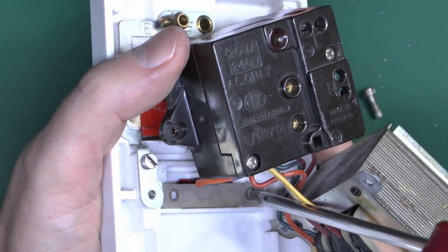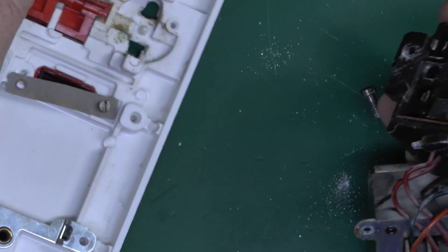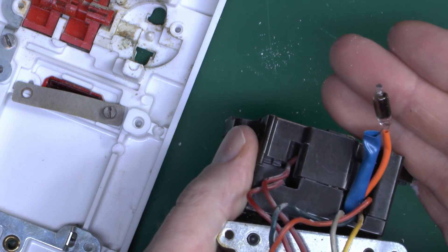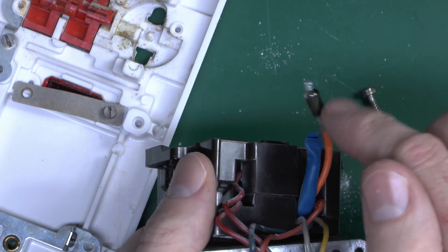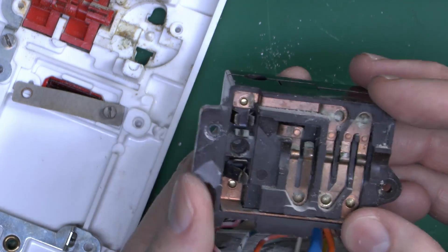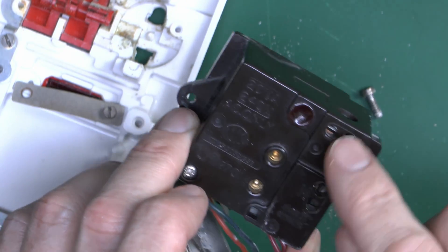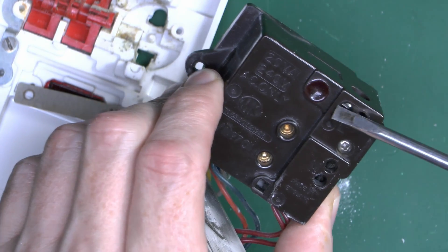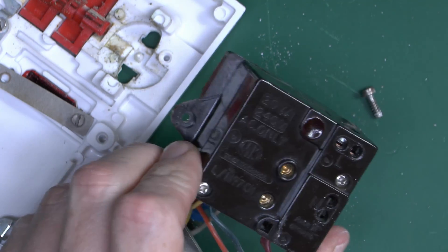Under the plate is just one of those little glass neon lamps — nothing too surprising. The neon bulb has gone completely black inside, which is a fairly common problem; it still works but most of the light doesn't come out anymore. You could chop it off and replace it — they're still fairly readily available. The terminals themselves for line and neutral are on the back, with screws on the top and side. On this one there are actually two holes for each terminal so you can put two conductors in, both going into the same contact inside. This is also made in England, being an MK unit from the 1970s.